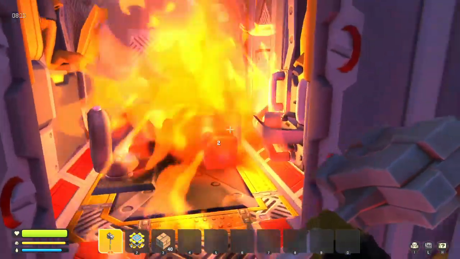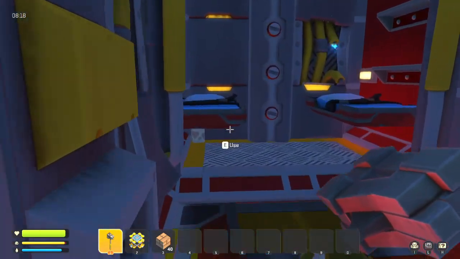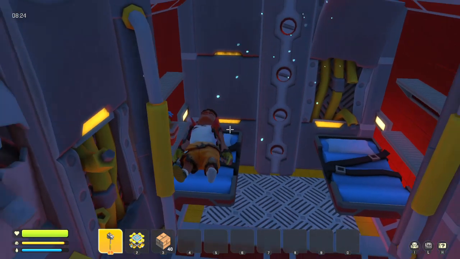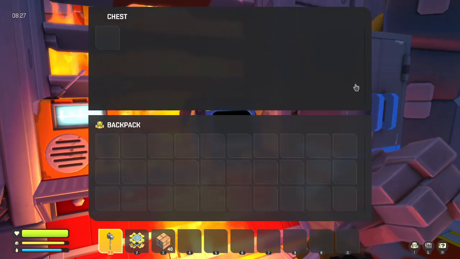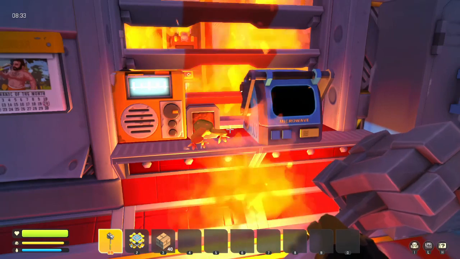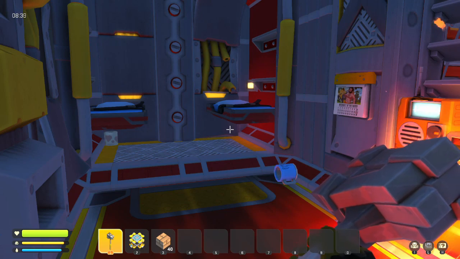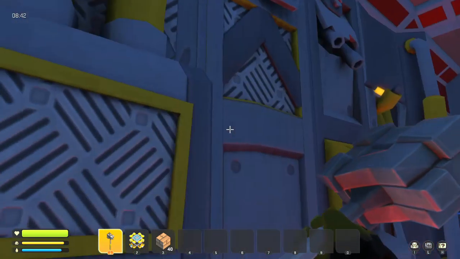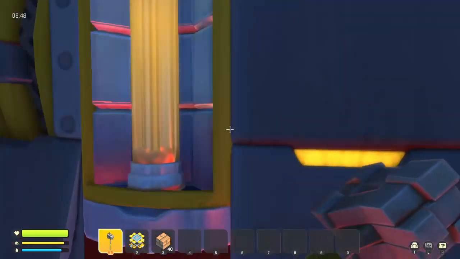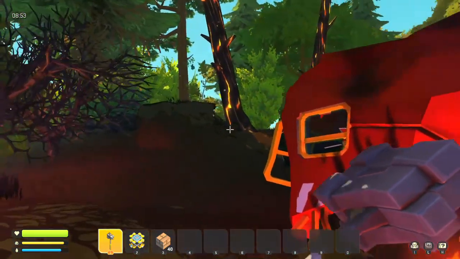We're gonna explore the rest of this. Ow. Okay. Oh, well, hey, we can sleep in this burning ship. I'm having seizures. Okay. Oh, what? So we have a tiny chest here. Like a radio thing or something. And that is about it. Okay, I'm gonna see what is outside. I'm gonna go outside of this burning thing.